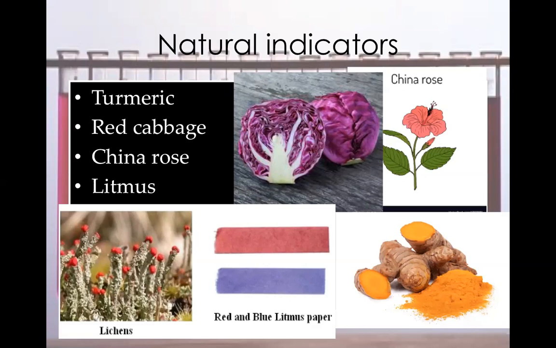अब टर्मेरिक है, उसका टेबल दिया गया है कि अगर इसका एसिडिक सोल्यूशन है तो इसका क्या कलर होगा, अगर बेसिक सोल्यूशन है तो ये अपना कलर किस तरीके से चेंज करेगा. Similarly, same happens for red cabbage, then for China rose, and then for litmus solution. Of course, litmus solution is having very much vast usage, so you have to learn those changes in the color on tips. All right.